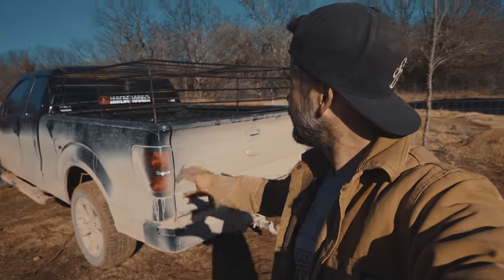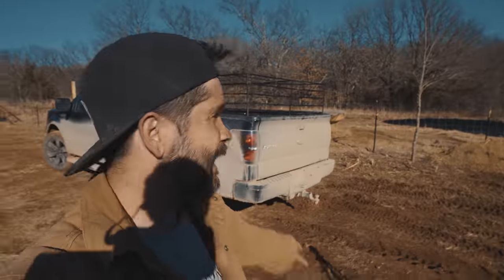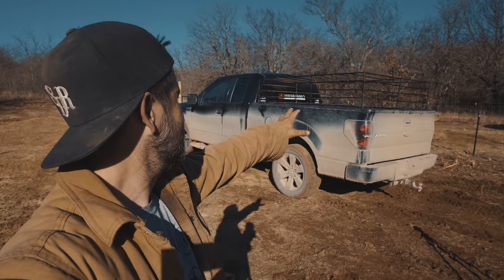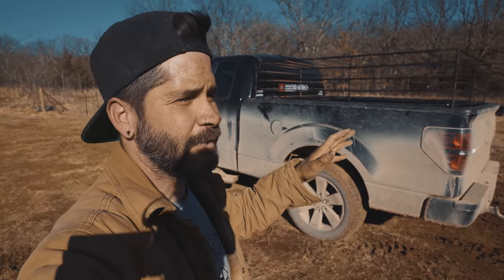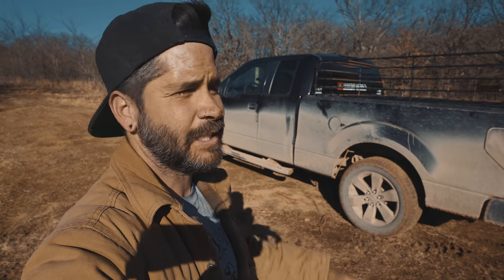I spray painted it black. I need to spray some more but I ran out of paint. So far it looks pretty good. This is not as gawky as the big wooden one I did before or the cattle panels. I think this kind of fits the back of the truck — it almost looks like something you would buy. I'm extremely pumped for that. The truck is extremely dirty because it's been nothing but a mud pit out here, but it's finally going to be dry this week, so we should be able to get a lot of stuff done.